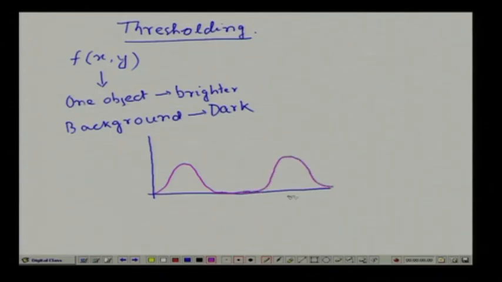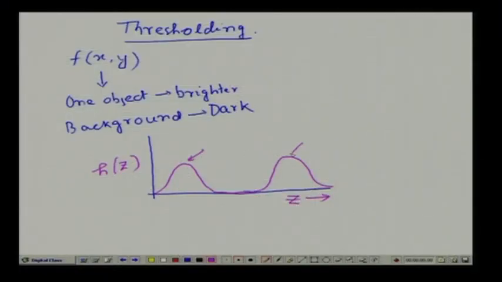So, on this side we put intensity value z, and this side says our histogram of z. As we said, because we are having one object and we are assuming that the object is bright, which is placed against a dark background, the intensity values will try to be accumulated, and the histogram will give rise to a bimodal histogram, where the intensities will be concentrated on the dark side as well as on the brighter side.